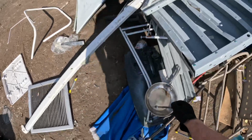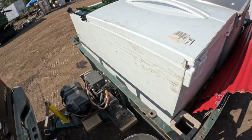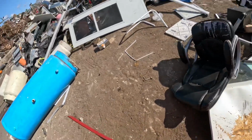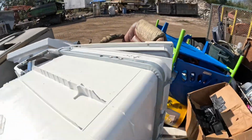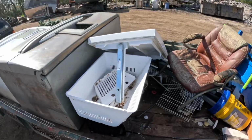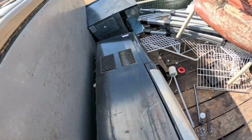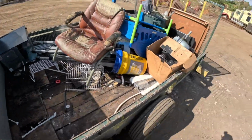Check this pan out. Dude, what's wrong with you people? That goes inside. We'll take that inside. Without hurting myself. I don't know how long I'm gonna work today. That rib is getting me. Doesn't help to be lifting these big old fridges, but who can turn down a big fridge, huh? You gotta take all the weight when you can.